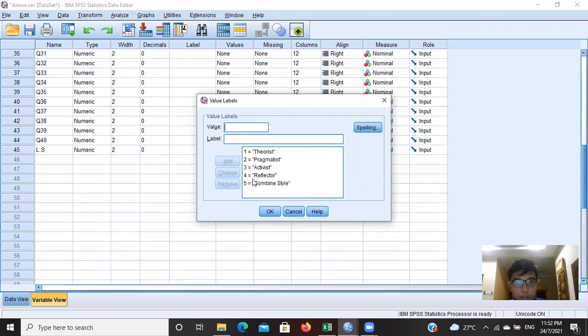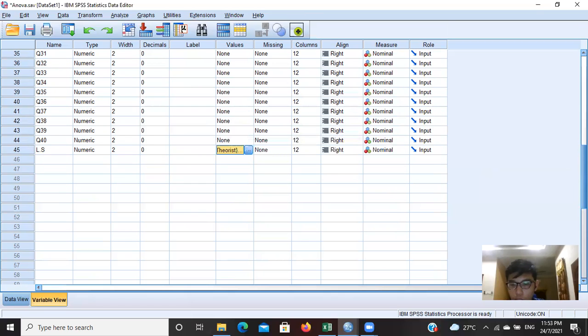So the 5 is because when we key in the respondents' data, we sum up the data and analyze that one respondent may choose more than 1 learning style. So we categorize it as 5, combined style. So we click OK.